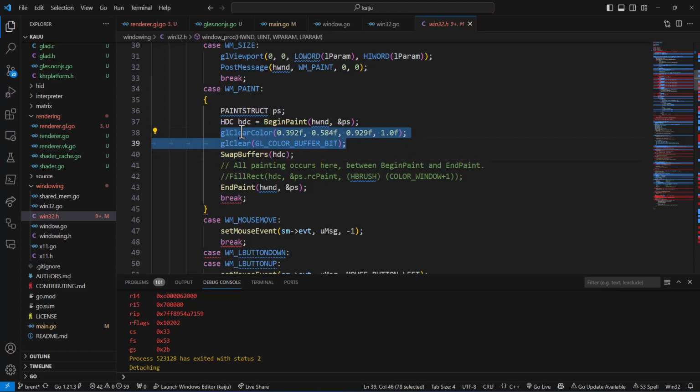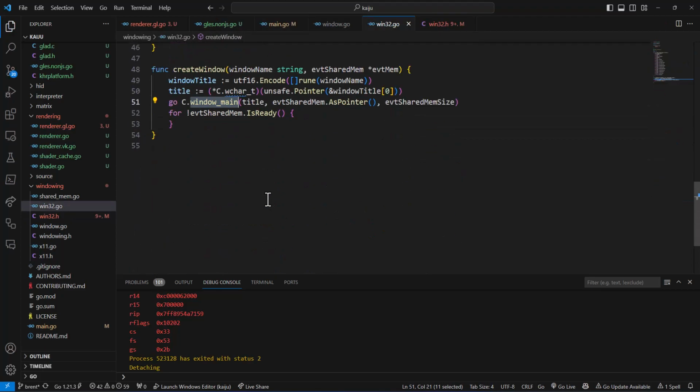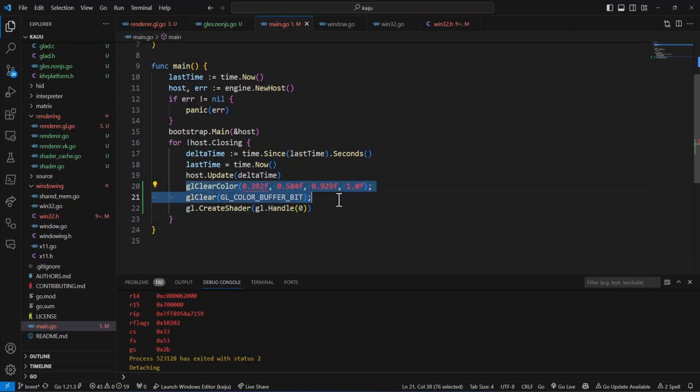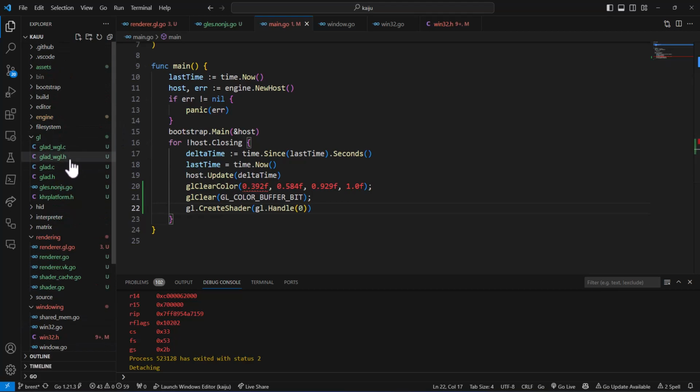So I'm going to take these two, I'm going to comment them out here. It's our cornflower blue color, and we're going to go to the main and drop them here as calls that we want to do. Actually, I'm going to take these and put them inside of the GL create shader that we had.